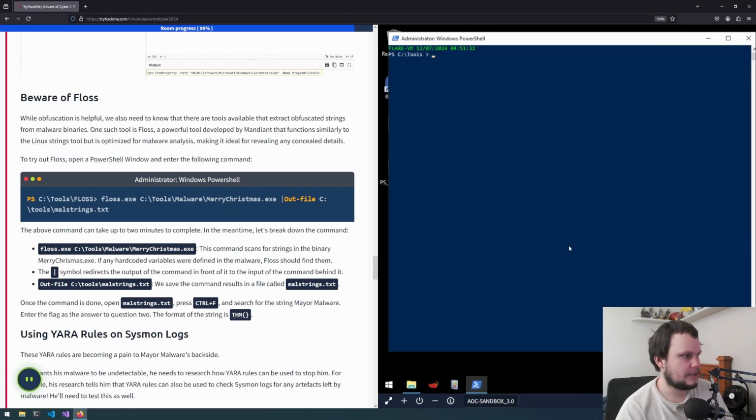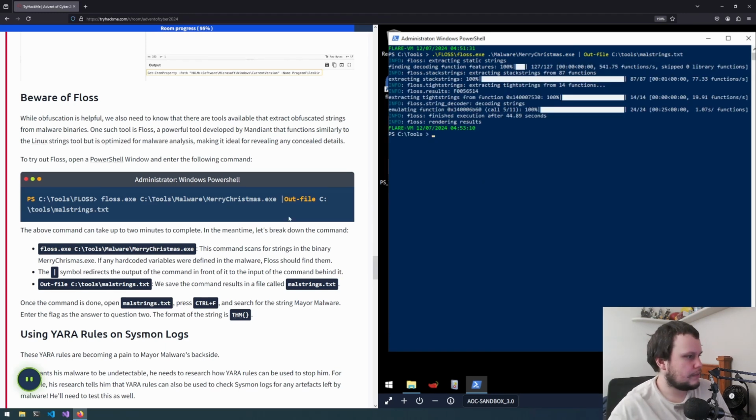From the floss directory, run floss.exe, and we can run it on merrychristmas.exe. Actually, that needs to be malware, then merrychristmas.exe, and the out file can be c tools malstrings.txt.